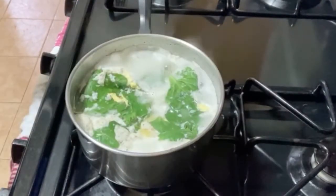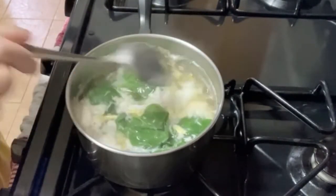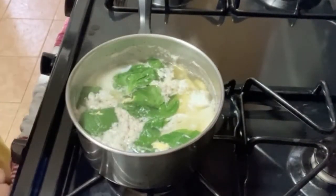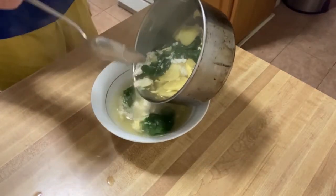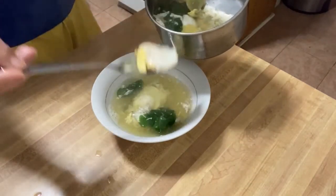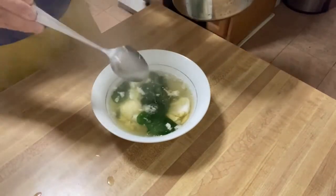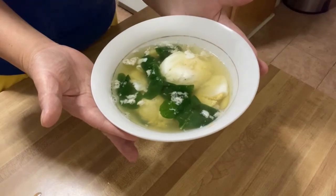Let's open it. Okay, our egg soup is ready. Sinuam na itlog. Let's transfer it and eat it. Let's turn it off. Okay, the soup is ready. Let's eat. Let's taste it.